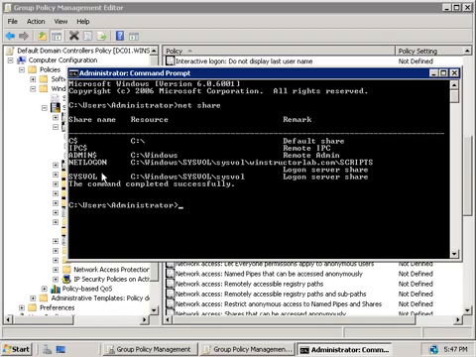Now the next one is netlogon, and that's not a hidden share since it doesn't contain the dollar sign at the end, but Windows Server 2008 domain controllers will use this share to replicate system policy and logon scripts to every domain controller in a domain. Now, when you make a change to a logon script that's stored in the sysvol folder of a domain controller, these changes are replicated to the sysvol shares of all other domain controllers in the domain.